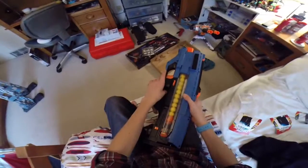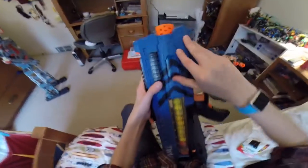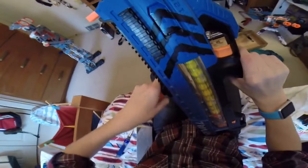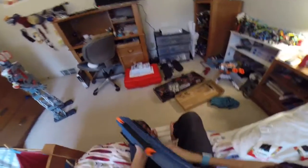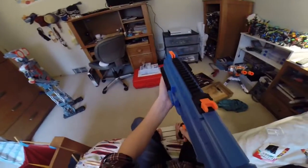Nice. The slot still's got that. Anyway, boom. The iron sights. Okay, so let's shoot it. First off, it's not heavy. It's better than other blasters. So let's try it out. Fire. That thing shoots hard.